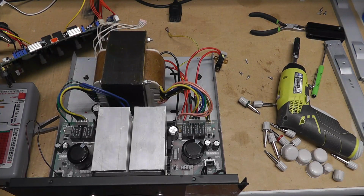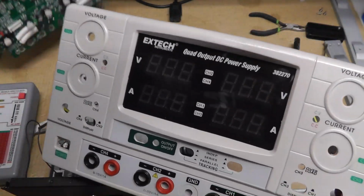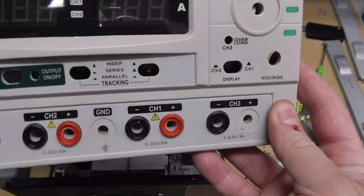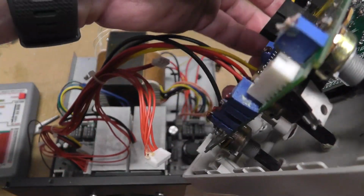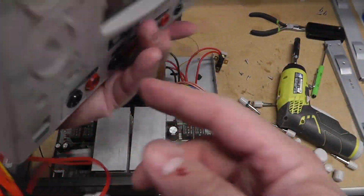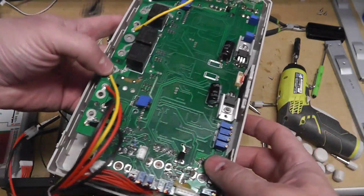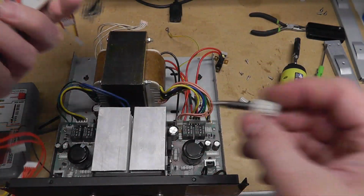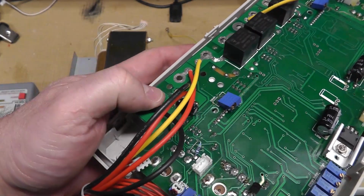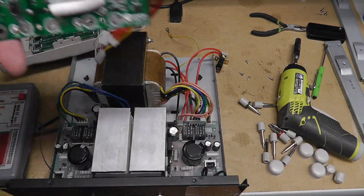To fix that button, I basically took the board off. And the way you do it is, I just put it through like this. Basically, take off all the screws to the connector, your power connectors. The knobs just pull off. So you pull off the knobs, undo your little power hookups and stuff like that, because those go through the back, and then you got a little screw right there. You gotta take all that off, and there's a few screws. Once you get that off, then you got this board.